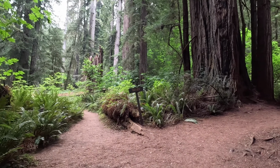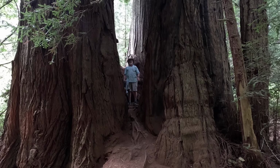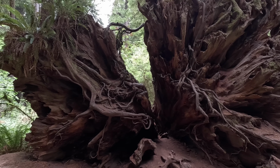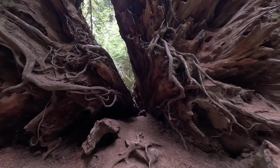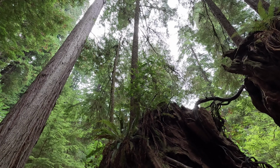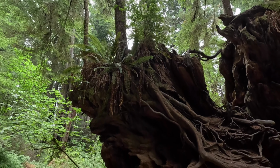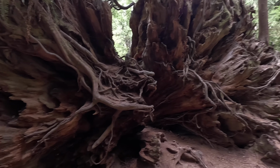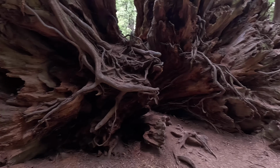The Foothills Trail would be just a little too far. We've already walked a mile, so the circle trail loops back around. We're going to take that. If you look at this huge redwood that's fallen over, could you even imagine how loud it must have sounded? If you notice, the roots here are from another tree that's actually growing on the top of this. That tree that's growing on top has been growing long enough to get that big, and there's one on the other side, and it goes to show this tree's not even close to rotting.